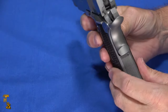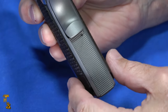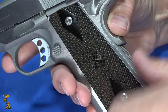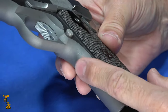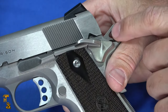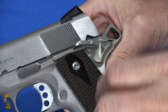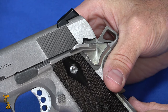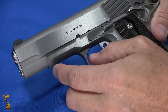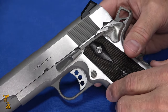You can see that there's very nice checkering on the back strap. It is a 1911, so of course the back straps are not replaceable. Nice wood grips, well checkered. A smooth front strap. This does stay in your hand quite well. I mentioned the skeletonized hammer, and it has serrations at the rear. This is a more classic 1911, and it doesn't have tactical features such as a Picatinny rail or front serrations. This is more the classic streamlined, smooth 1911 look.